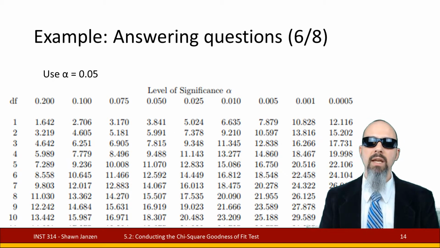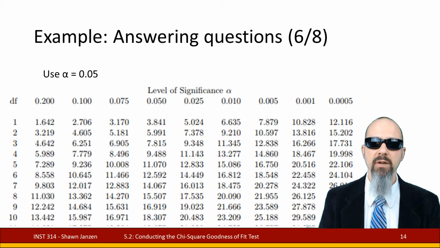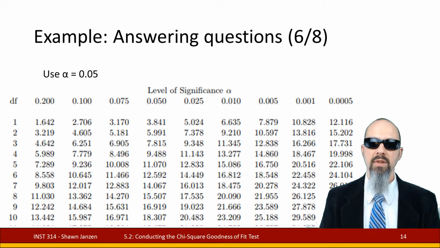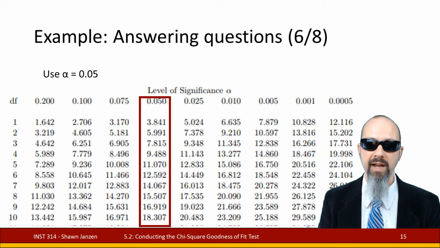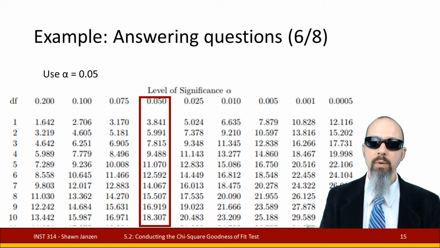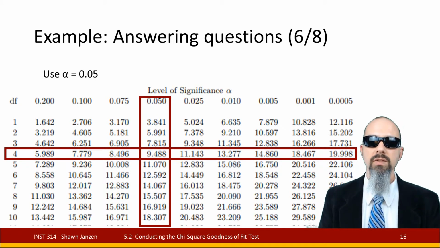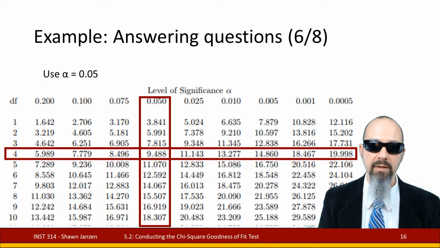So trying to figure out if we're going to be statistically significant or not, we turn to a chi-square critical value table. Now we're using alpha 0.05, and this is a screenshot of part of a chi-square critical value table. If we look up onto the first column there, those are all your alpha levels. We'll isolate out alpha 0.05, and then we're going to look down its rows to where we said we had 4 degrees of freedom. 4 degrees of freedom because we had 5 students, 5 categories, minus 1 is 4. So the chi-square critical value intersects where our level of alpha and our degrees of freedom meet, and in this case it is 9.488.